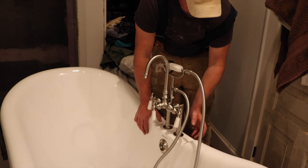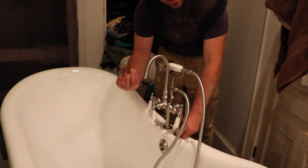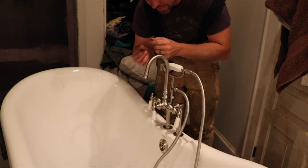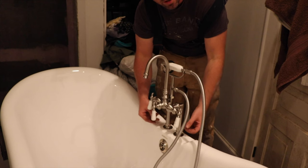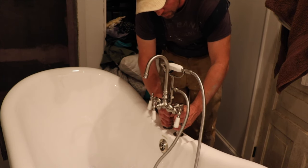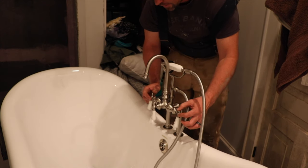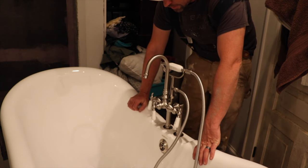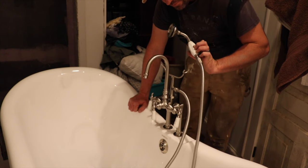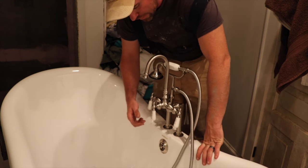Put it in there. This is pretty straightforward. It has some big round bolts with a flat kind of washer side. And it also has some tensioner washers that you put in there. And as you tighten it down, they become very tense so it doesn't move. The rest of this I had assembled before, so I couldn't really explain it to you, but the directions were pretty straightforward, pretty easy to use. It's a very basic little setup, so it is nice though. I do like the look of it.